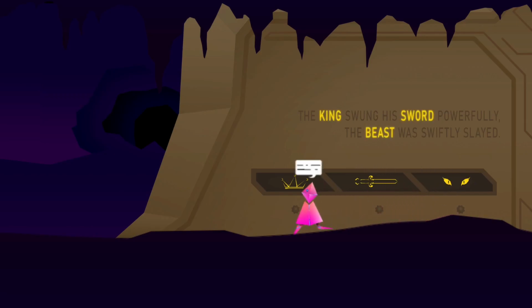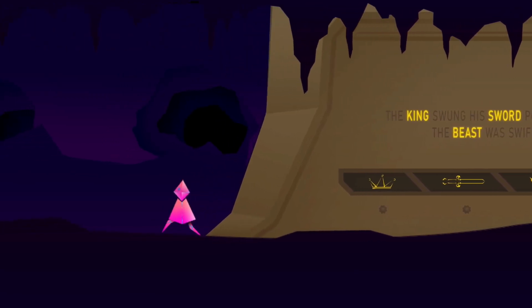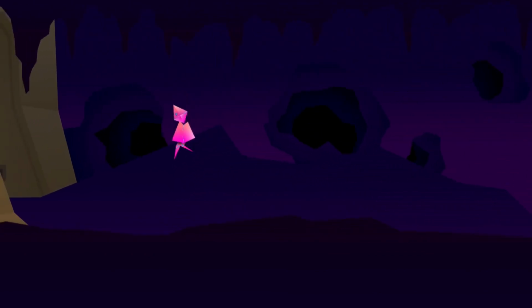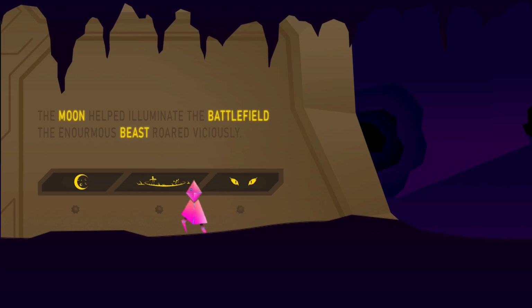Are you happy? What do you want from me? Yeah? I guess we did good. Oh, well. I mean, what was the point of that? Okay, whatever. King Sword Beast. Gotcha. I did it. Huzzah! I love his jump so much. It is very good. Oh, the moon helped illuminate the battlefield. The enormous beast. Boom, baby, let's go!